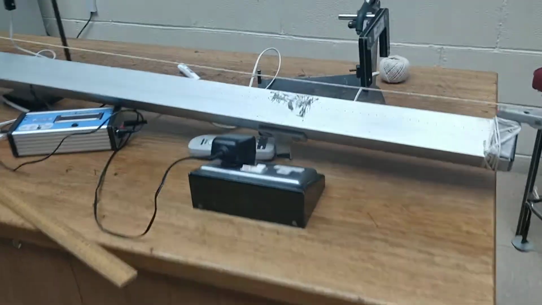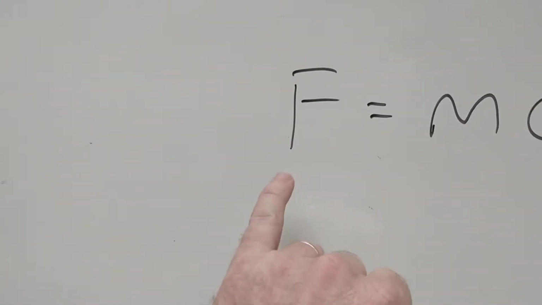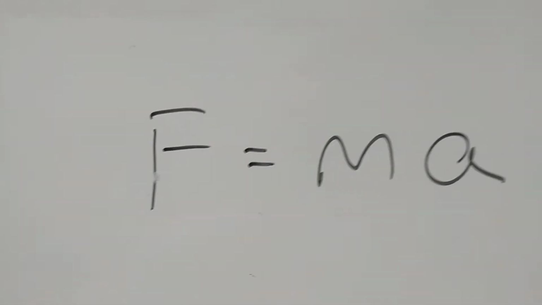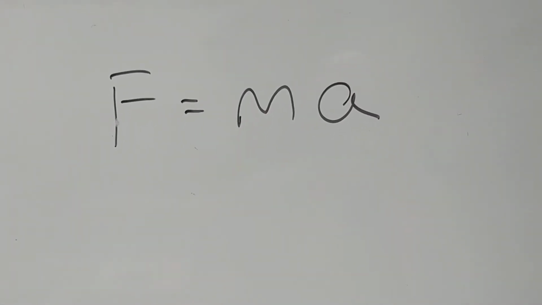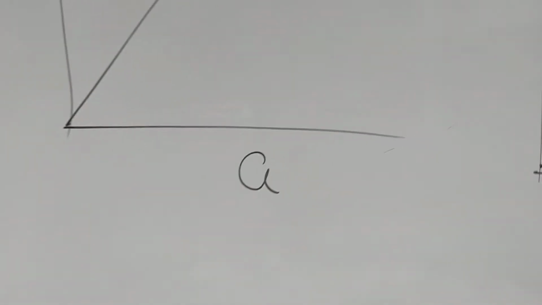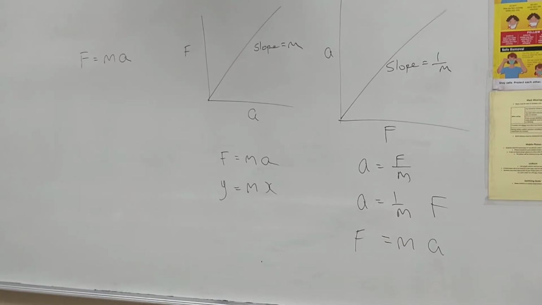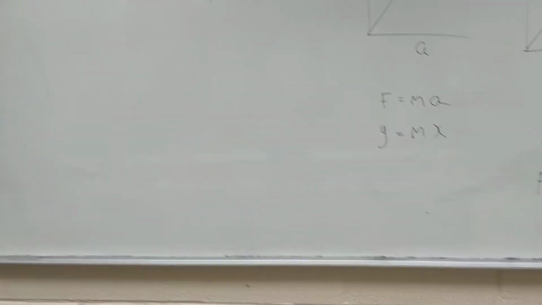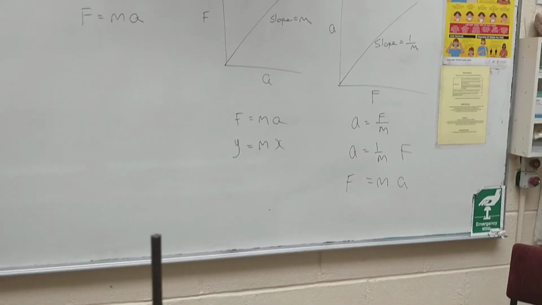We just repeat this experiment about 5 or 6 times. For each of those, we get the force, which is the weight of the pan plus contents, and the acceleration, as we did in the previous experiment, by getting the initial velocity and final velocity and displacement each time, and then we draw a graph of F against A. We get a straight line through the origin, showing that F is proportional to A, and therefore that gives us the relationship. Okay, that's it.